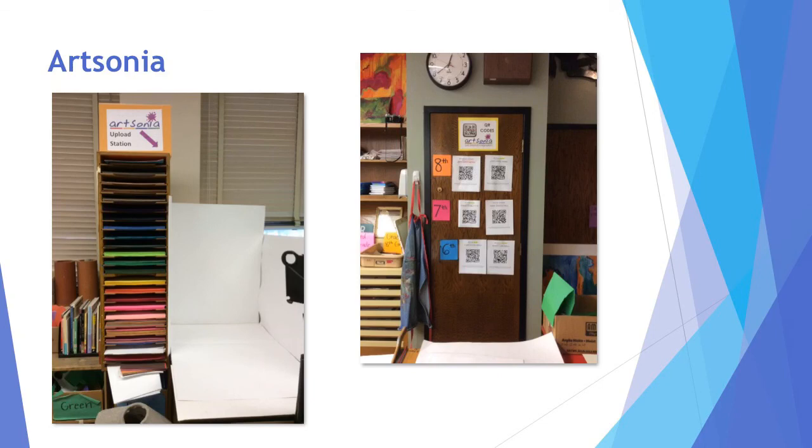So my students upload their artwork and artist statements to Artsonia. So they use a QR code reader for each art exhibit, and then they take a photograph of their artwork. So if it's a flat piece of artwork, they tape it down to their desk and take the photo there. And if it's a sculpture, the item that they need to photograph, they put it in the white box that is in the photo on the left. So there's two different areas that they go, and they're really used to just scanning the QR code and uploading their artwork to Artsonia.